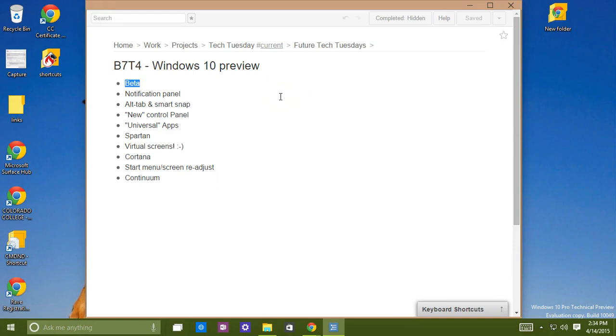But first I want to point out that this is beta. What we're seeing today is software that's in beta, so they're still testing it. There will still be changes, and not everything works exactly the way you want it to work or you think it should work. This specific build, by the way, is free for anyone. Anybody with a Microsoft account, and it's super easy to get those, you just need a Microsoft email account, can sign up to download Windows 10 right now and test exactly what you see in front of you.